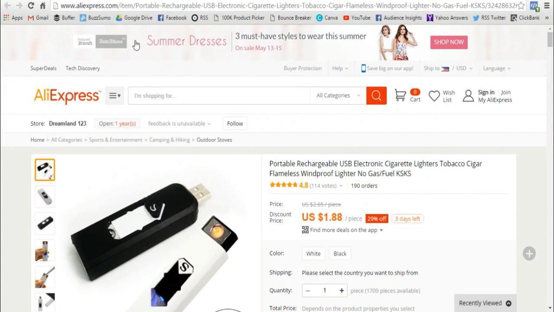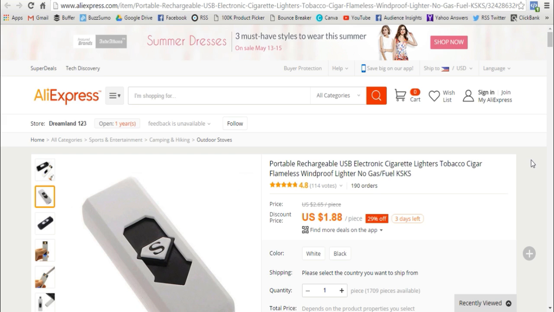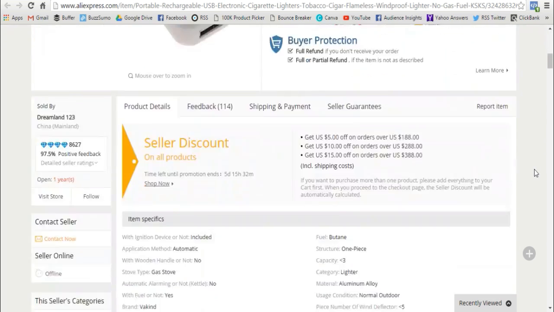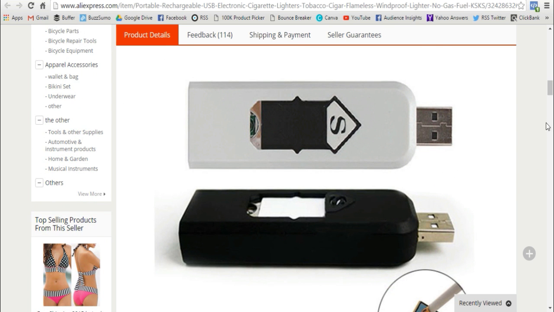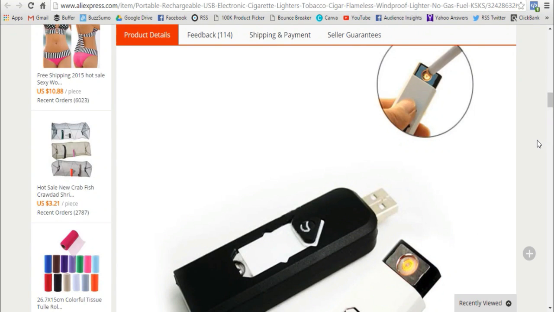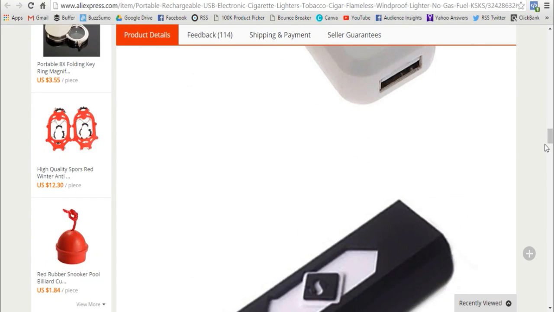You need to go to the original link of the product on AliExpress, and if you just scroll down a bit, you see all the product images, and all you need to do is save the image to your desktop or laptop and just work your way there.